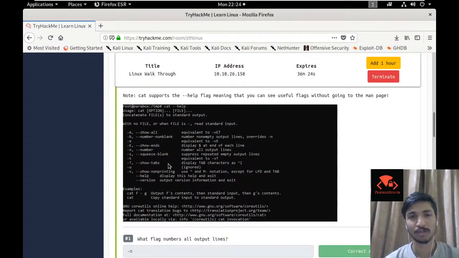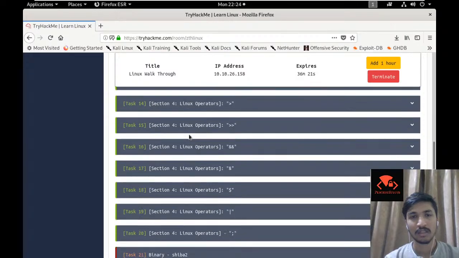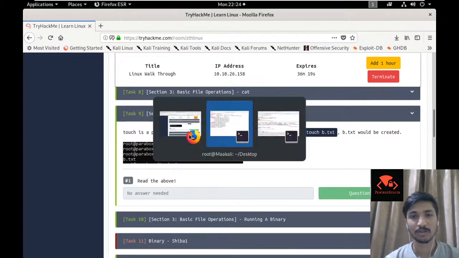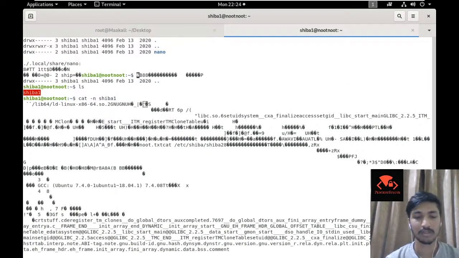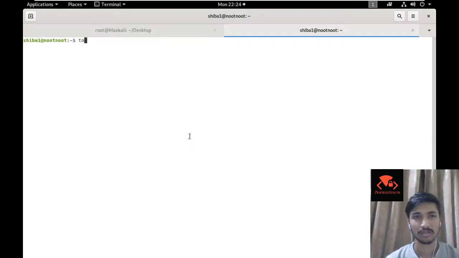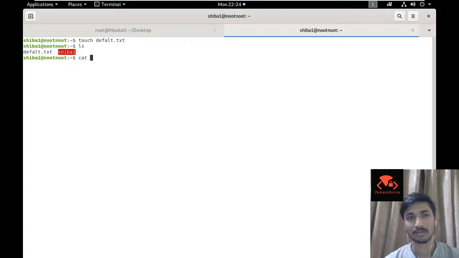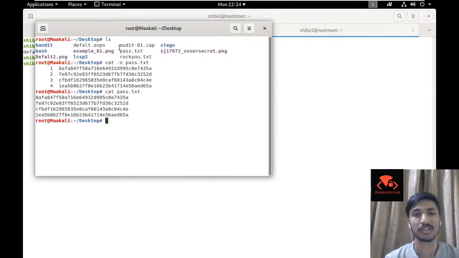So let's just move on to the next command, which is touch. Touch is used to create a file. Let's touch default.txt. If I could create it, yes, I just created a file. So you could use touch to create any sort of file like .txt or any file whichever you feel like. So touch is used to create a file, and that's all to touch. There is nothing much more to touch as well. Close this terminal.